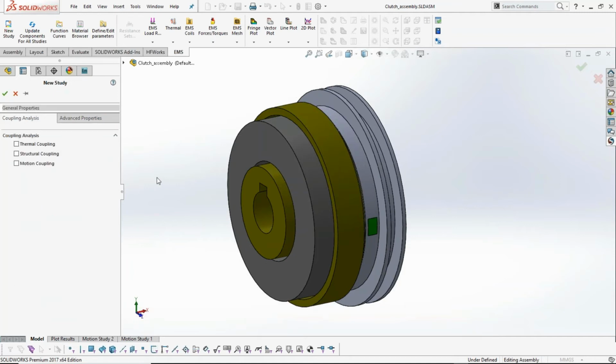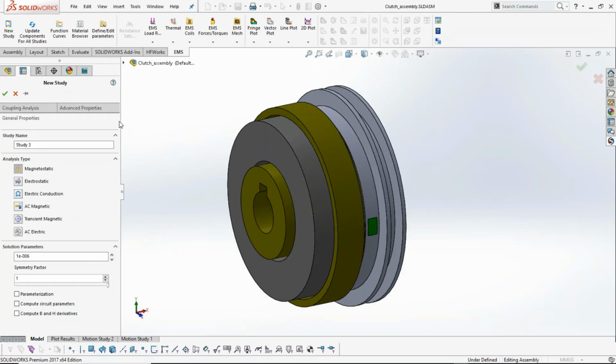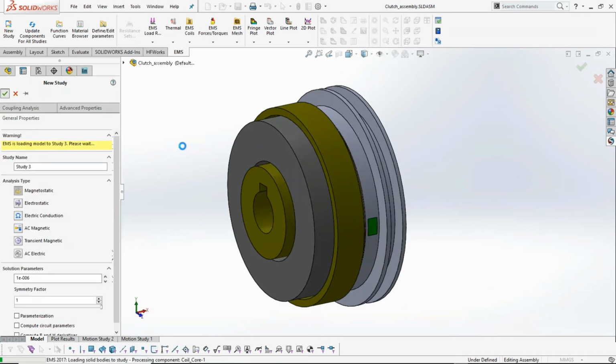Now, EMS has the ability to do multiphysics. You can couple the simulation to thermal, structural, and motion. These topics will be taken up in future webinars. Here we create a magnetostatic study, and then we say OK.